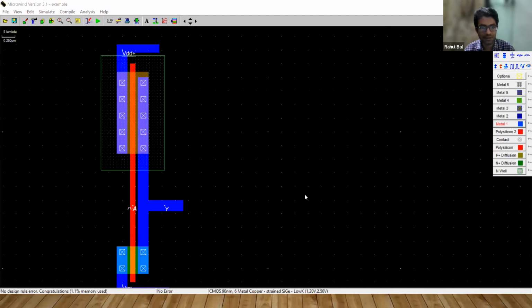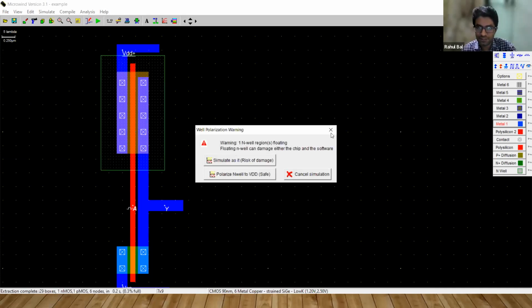Okay, so this is how your circuit will look. Now you have to click on this run button to see the waveform. It will show the warning polarize N well to VDD. So since it is an N well, just a minute.